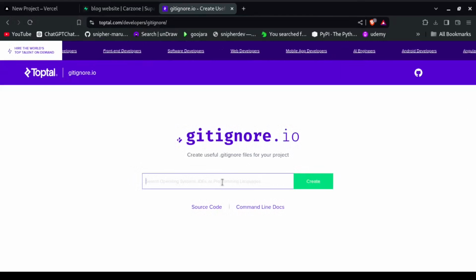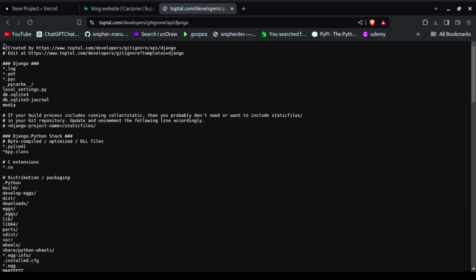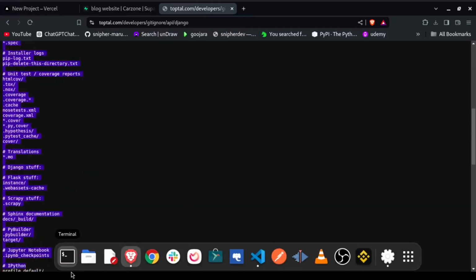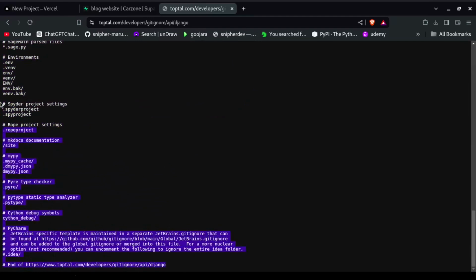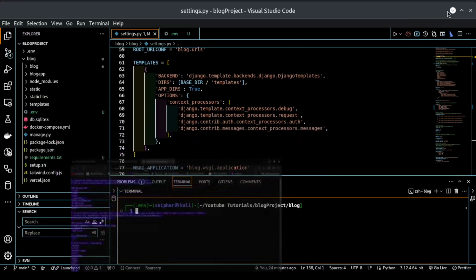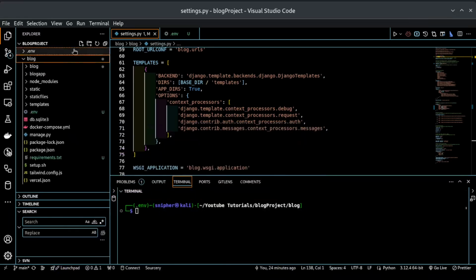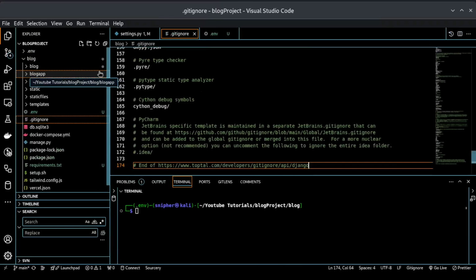So I type in Django, then create. Okay, so I'll just copy everything here. These are the files and folders that you don't need to push to your GitHub from your Django project. So I'll just create a file called .gitignore, then paste everything there.